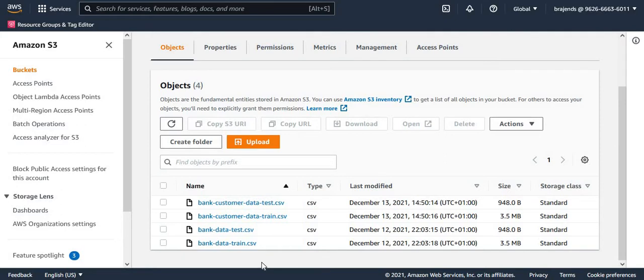So what I have got, I have this bank data here, and I have created two copies here, by the way, guys. One copy I use to create a model and deploy it so that I don't waste time when I'm presenting. And the second copy I'm going to use to show the process of creating the model. Now, I have got two sets of data: test and train data. Train data I'm going to use to train my model, and test data I'm going to use to test my prediction using the model.